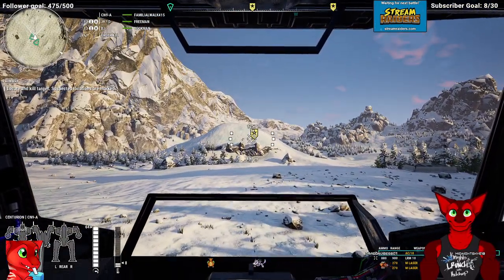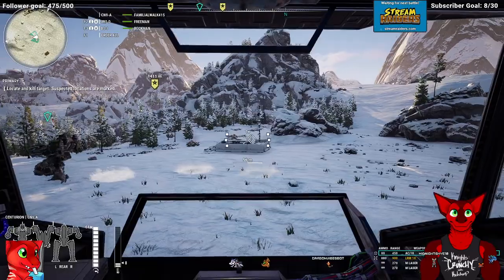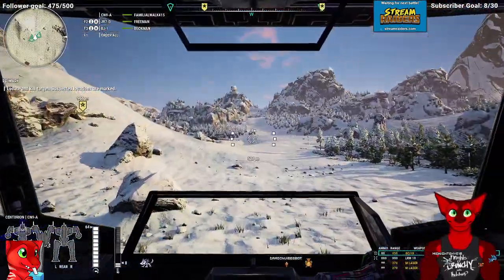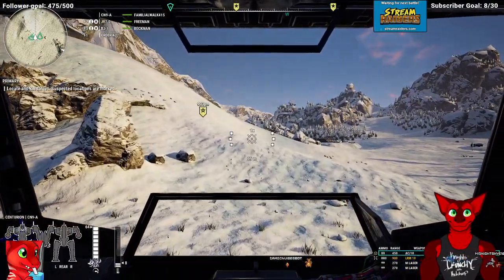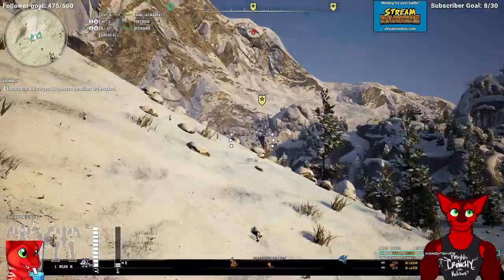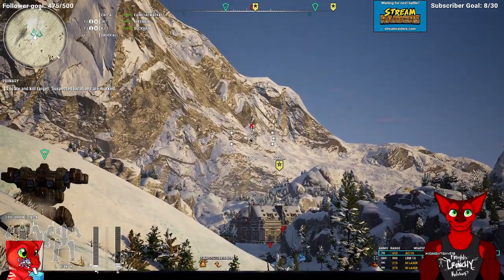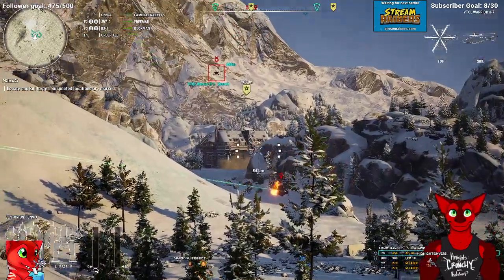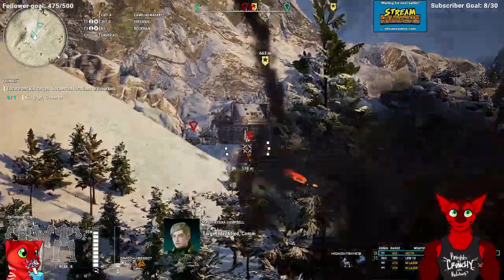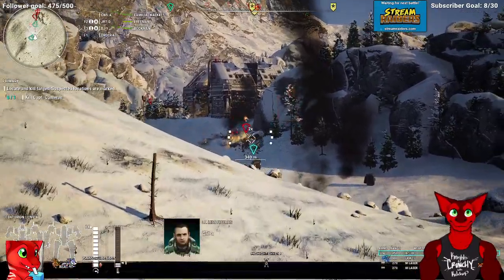Let's go to this one. Try this one first, I should say. A mech here, though. Put them down. Never mind, it is our target. Target acquired. Ooh, there's Hunchback here too. Got another one.